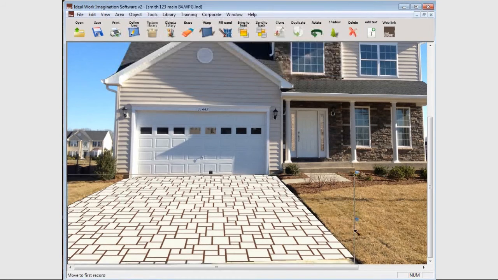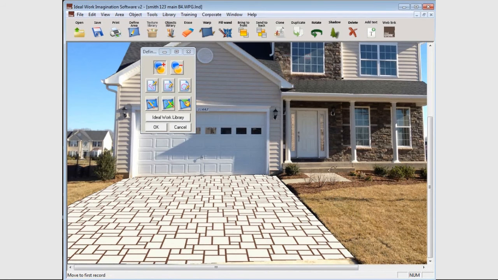So let's say you want to extend out this walkway here. We want to bring it out a little bit farther so when a car is parked here, the passengers can get out and they don't have to step into the planters if you had two cars in this driveway. So what we'll do is go back into the drawing tools, and I'm going to draw over this walkway and bring it out to here, because you can draw in anything. It's not just about tracing over something that exists.